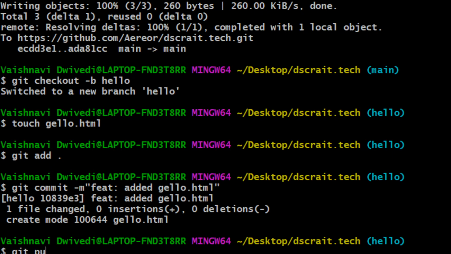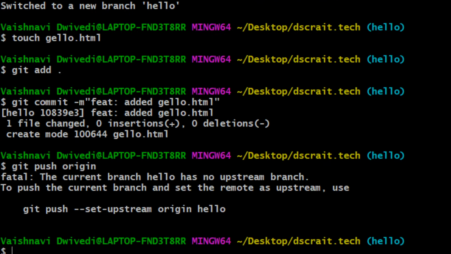Now, if I git push origin, oh wait, sorry, git push origin hello. So this particular thing we encountered before as well. We have to specify the name of the branch when we're creating a new branch.